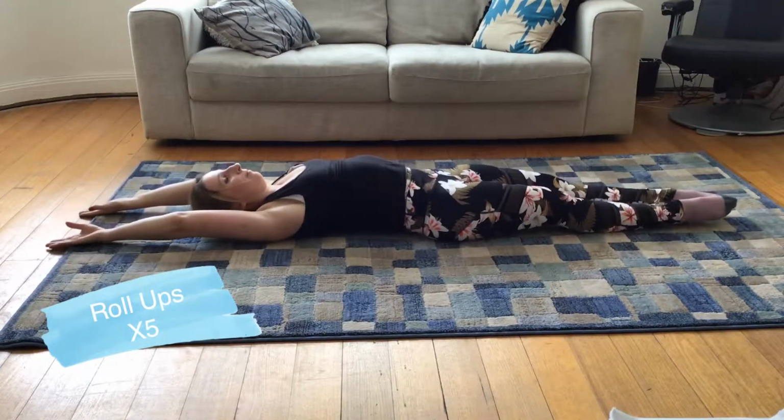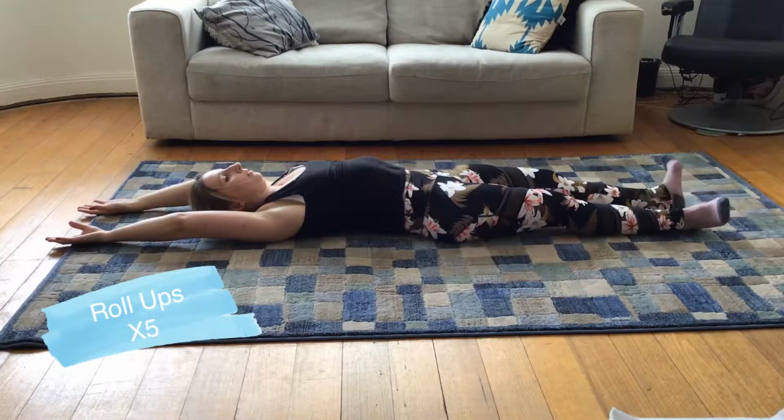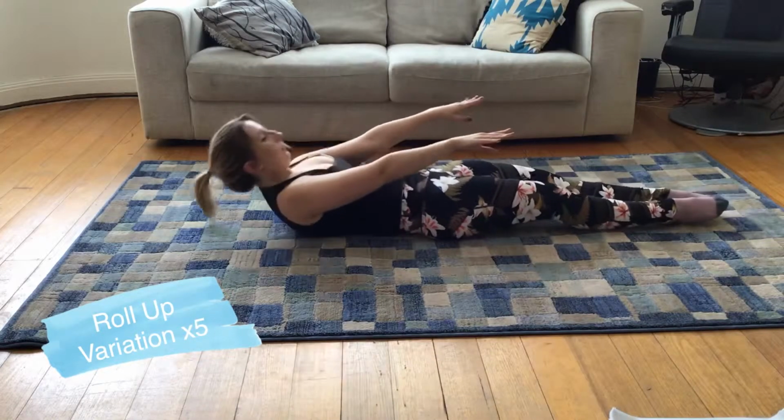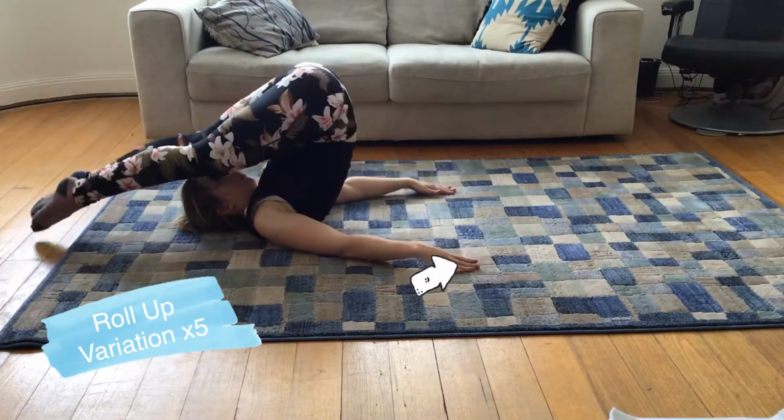After we've finished our 5, we're going to do 5 of an easier variation. From your pike position, we're rolling down back through our spine, but this time we're placing our hands next to our butt as we lift our legs over our head. We've got 5 of these with this variation.